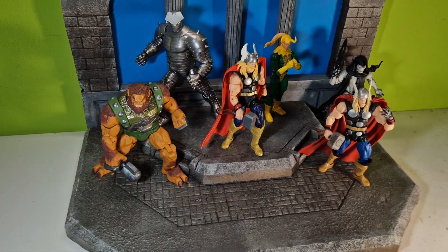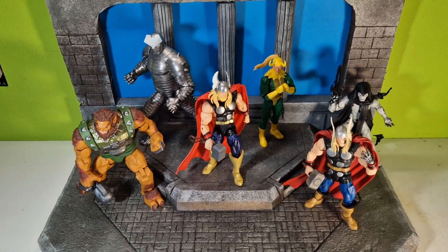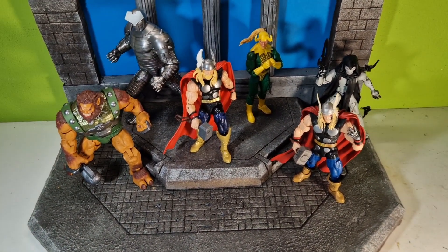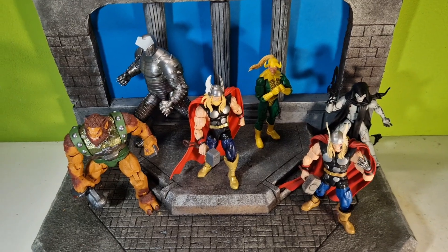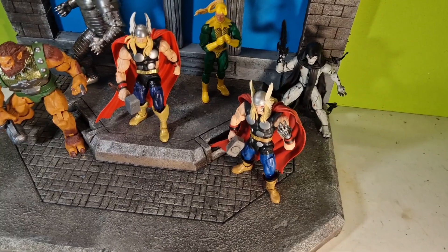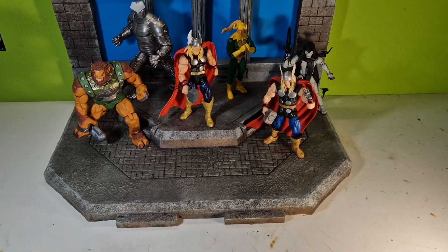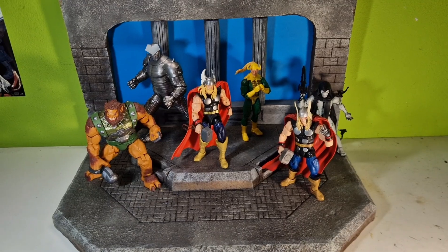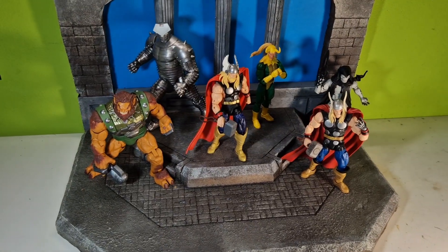Here we get it all combined with the figures again. As you can see, it's a pretty good size. A big problem was that I also kind of want to use this for some stop motion stuff, and the figures are slightly big sometimes, so it wasn't that easy to make it in this size. It's really hard to fit anywhere because of the size, but all in all I was pretty happy with how it turned out. Please comment if you want to see more stuff like this in the future.